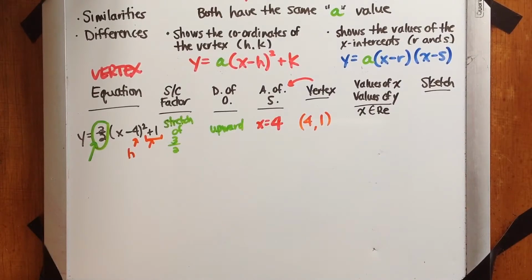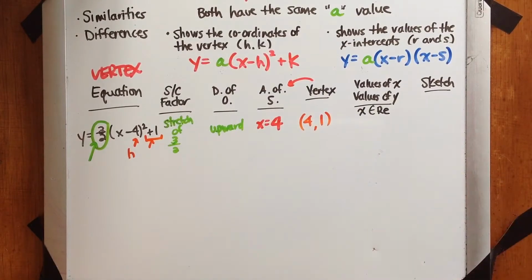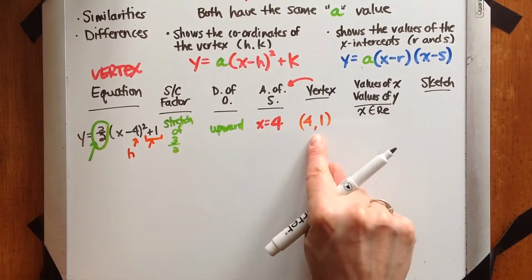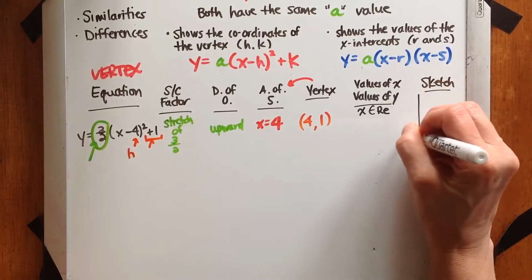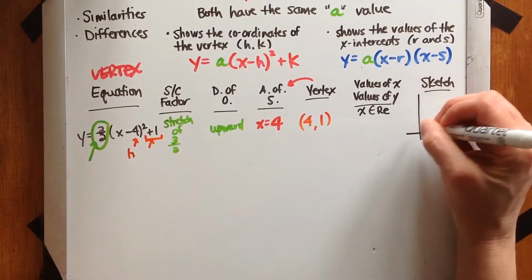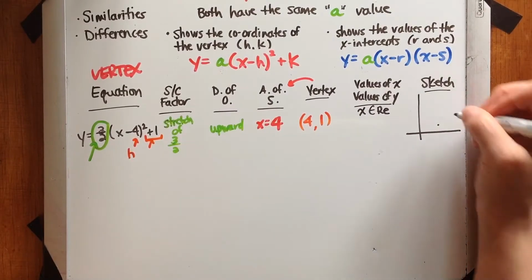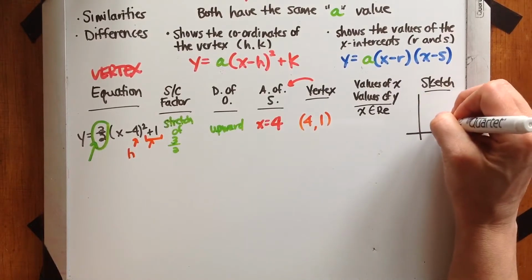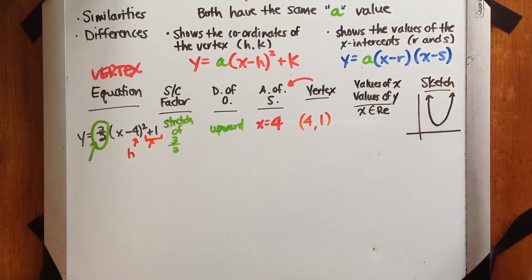Now, the y values for a parabola, and perhaps I'm going to begin with just a little sketch of this one first. We know that the vertex is at 4, 1, so I'm going to focus drawing a sketch of this parabola over in the top right quadrant. So over 4, up 1 might look something like this. And I know that it's skinnier or stretched compared to y equals x squared, but I'm just going to draw it something like this.